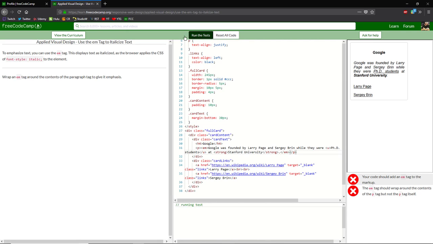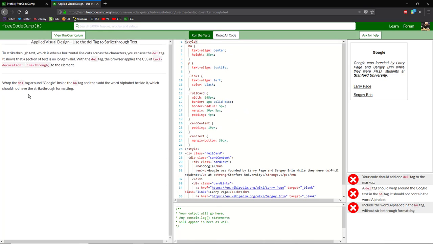Looking good. To strike through text, which is when a horizontal line cuts across the characters, you can use the del tag. It shows that a section of text is no longer valid. With the del tag, the browser applies the CSS of text-decoration line-through to the element. Wrap the del tag around Google inside the H4 tag.